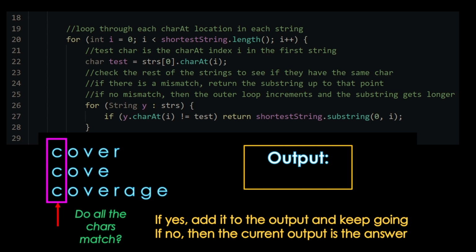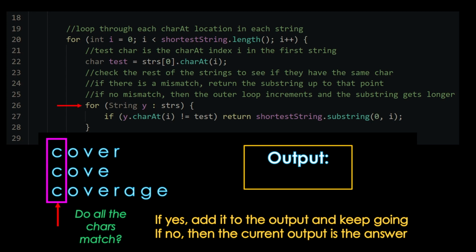Or in our case, we're actually just going to do nothing. We're going to wait until we find a mismatch. And then if we don't find a mismatch, so if the answer to this question is always yes, no matter what, we'll add an extra line of code to deal with that at the end. So how do I implement this?